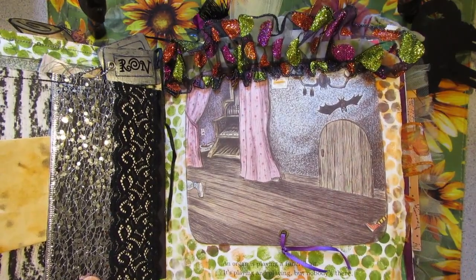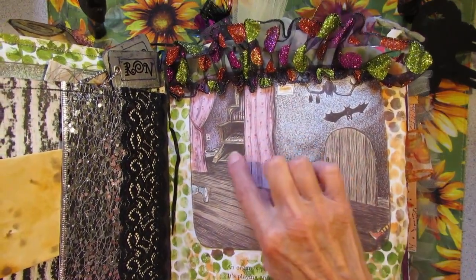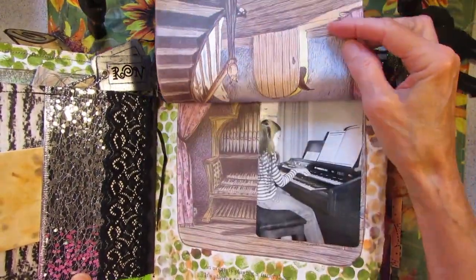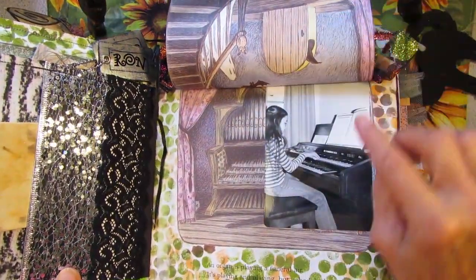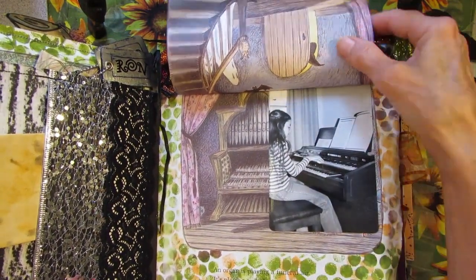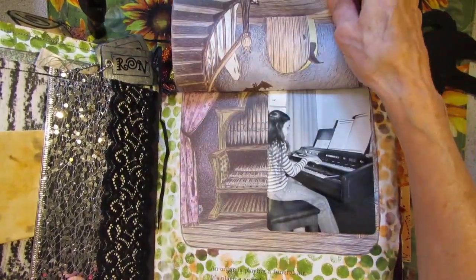It's playing and playing, but nobody's there. But you can see a little record player there. This is a cute page from the book. And on the inside, I put a picture of my sister playing the organ when she was very young. So that is all about her organ.